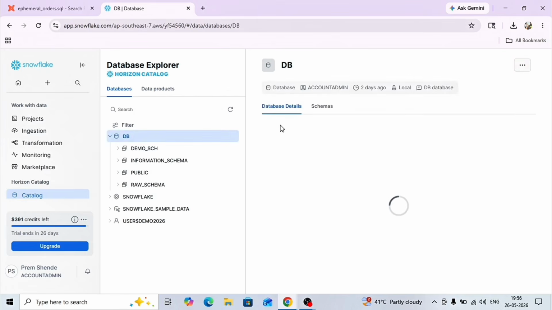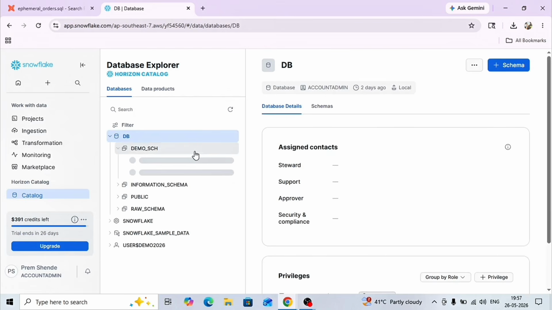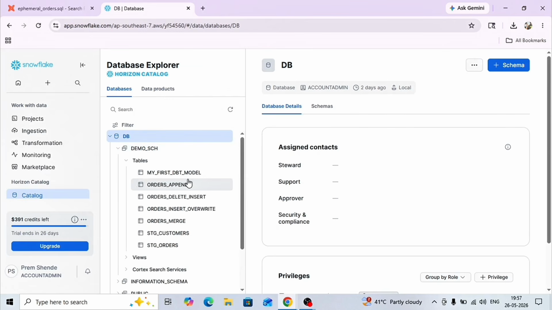And our target schema is a demo schema, this one. Under the table section, we can check. See, it is not created. That's what I mean. Whenever you provide ephemeral materialization, it won't create any table in your database.